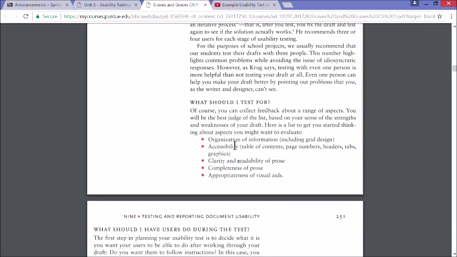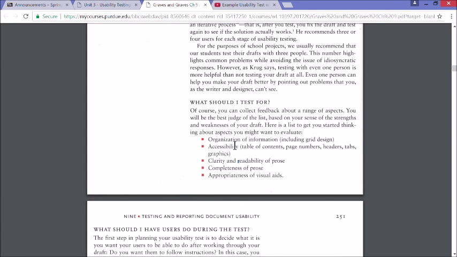These 5 things all appear in usability testing in different ways. And you need to be prepared to not just ask questions like, how do you feel about the organization, but to observe the user struggling to find the information that they need. Or asking someone, how complete do you feel that this prose is? That won't get you anywhere. But asking them, is there anything that you feel is left out? Or what questions do you have? Or if you were using this as intended, what do you think you might not understand?